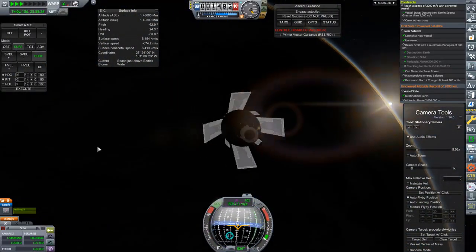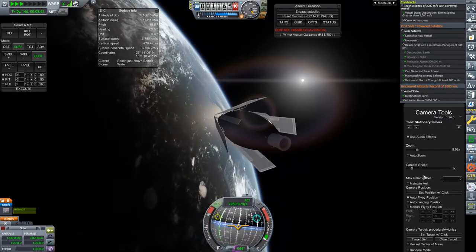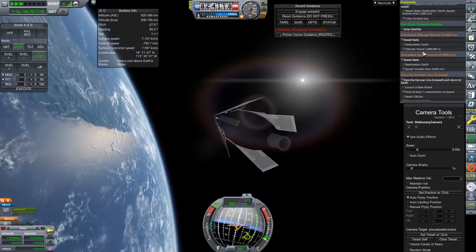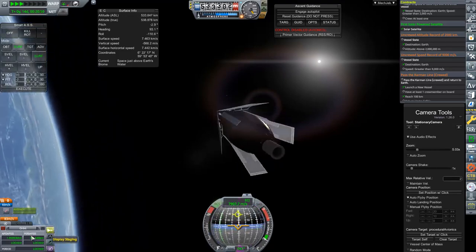Alrighty, here we go. It's about to be completed. Positive energy balance, because we got sunlight. And checking for stable orbit. Boom. There we go. Scientific and solar-powered, both completed. Unfortunately, we didn't quite get to 2,000 kilometers.